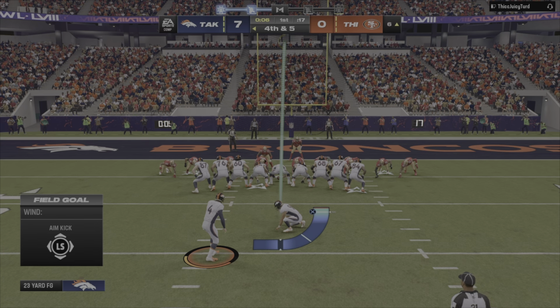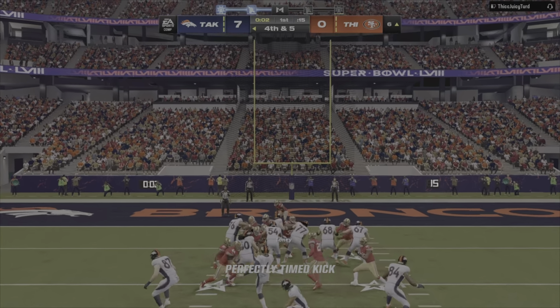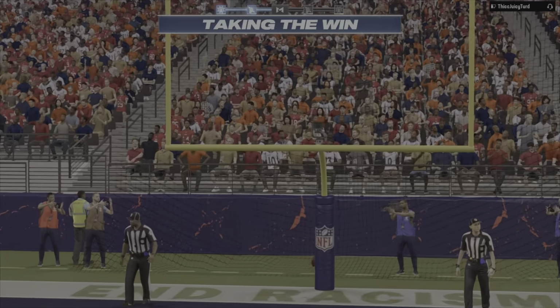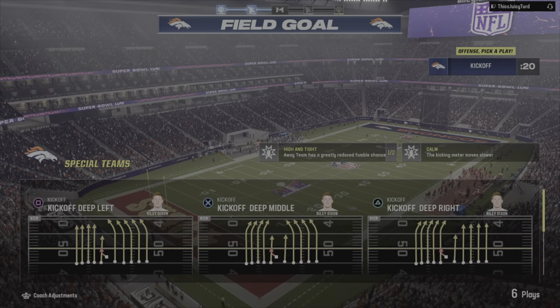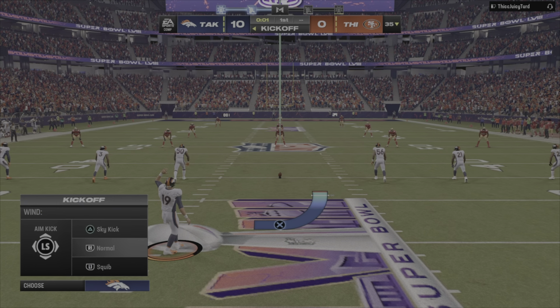Jake Moody now on for the field goal. This an easy one, 23-yarder. And his kick is good. And that will extend their lead even further. So a nice kick there as they are able to add on to their lead.